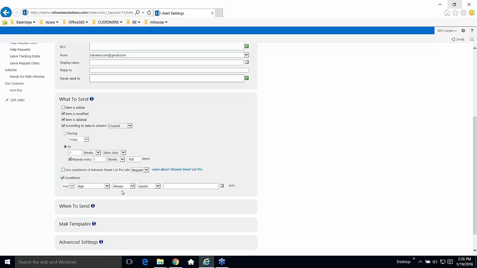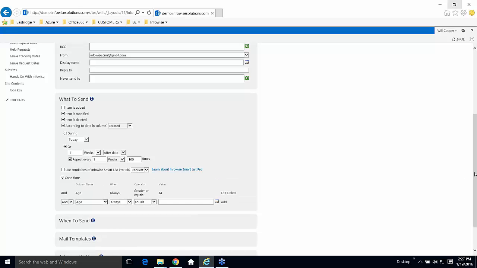And what I'm looking for is I've set up an age field. So to me, this is an important aspect of a help desk system. We're trying to make sure that nothing falls through the cracks. If something's not being handled or taken care of, we want to know about it. Our goal is to get those tickets closed out and resolve it in one way or another. So what I'm looking for is an age always greater or equals, we'll say 14. So if it's more than 2 weeks and that ticket hasn't been closed out, I want to know about this.